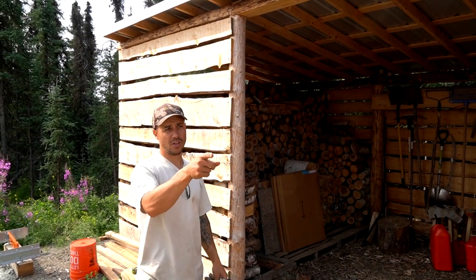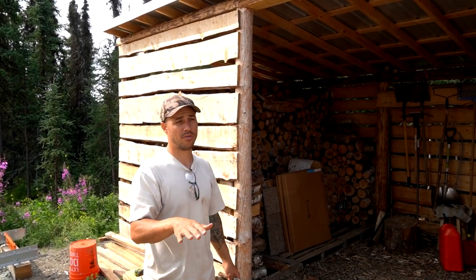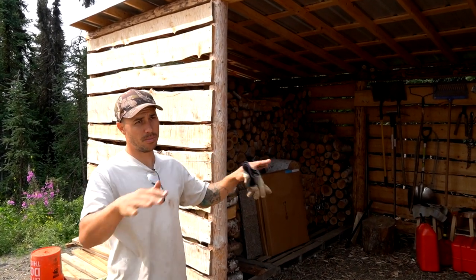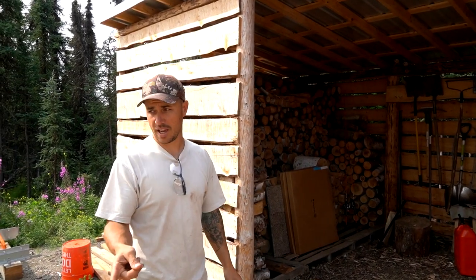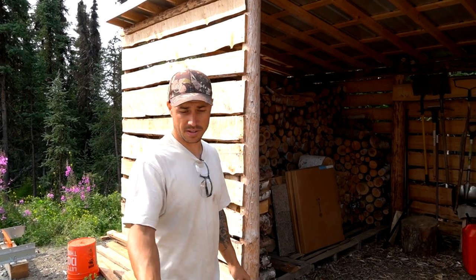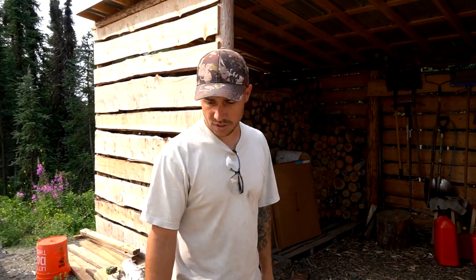But the shelter over there, we don't want to have to remove snow off of it, and the pitch isn't going to be steep enough to shed the snow on its own, so we want something that was really heavy and was going to be able to hold the snow. And I think that these 2x8s are more than going to do the trick.